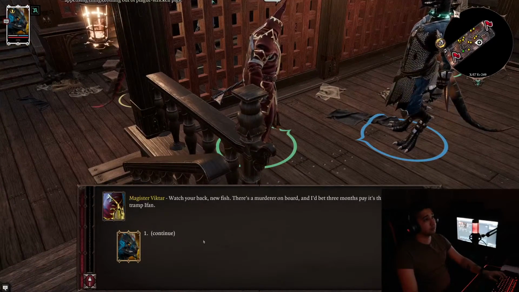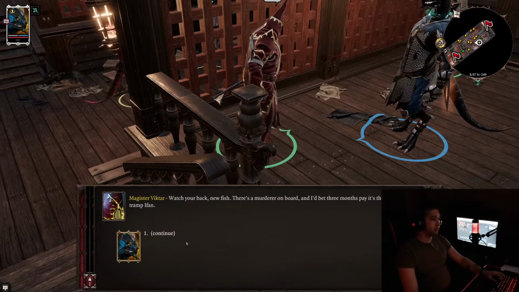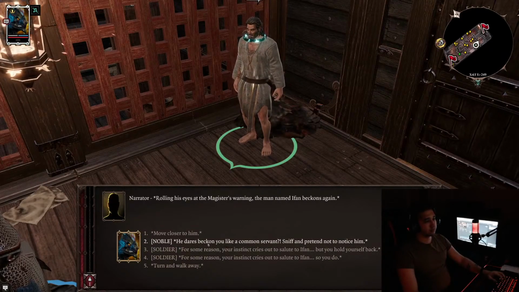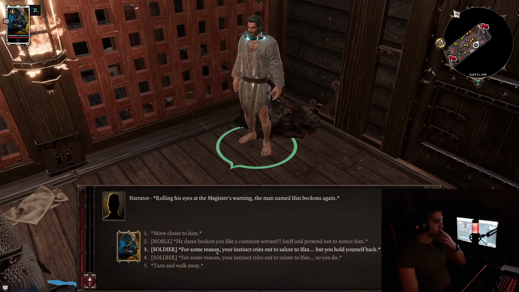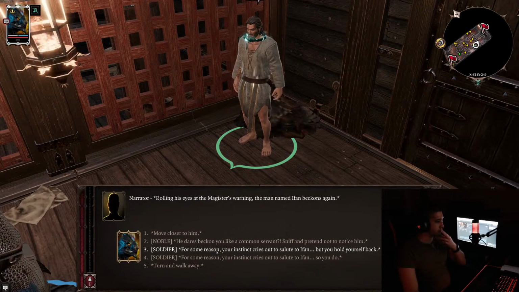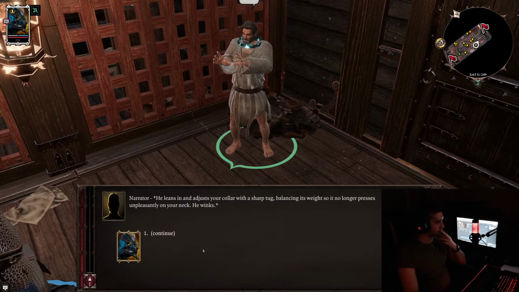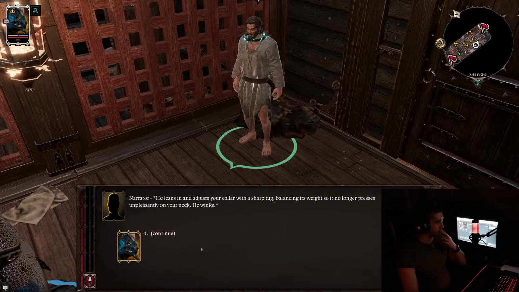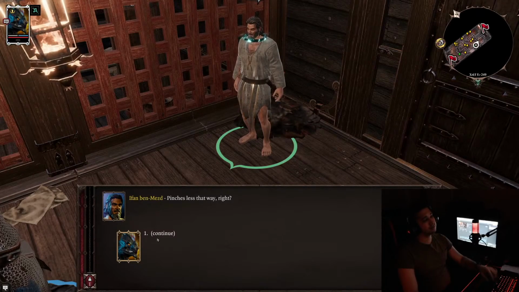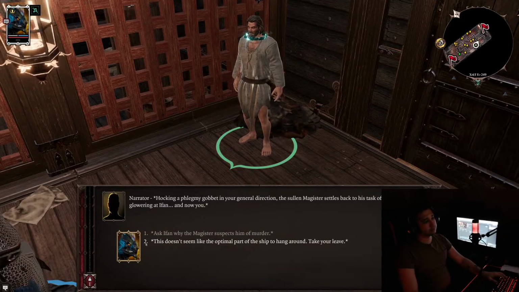Watch your back, new fish. There's a murderer on board, and I bet 3 months' pay it's this tramp Ifan. Rolling his eyes at the Magister's warning, the man named Ifan beckons again. He leans in and adjusts your collar with a sharp tug, balancing its weight so it no longer presses unpleasantly on your neck. He winks. Pinches less that way, right? Hocking a phlegmy gobbet in your general direction, the sullen Magister settles back to his task of glowering at Ifan.